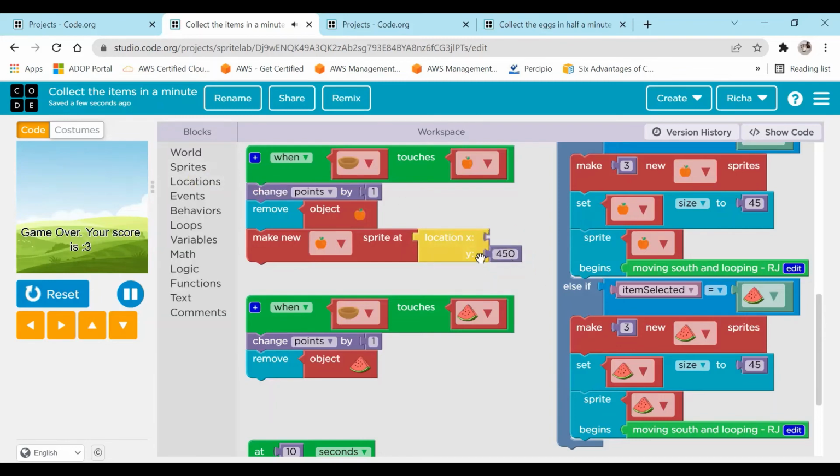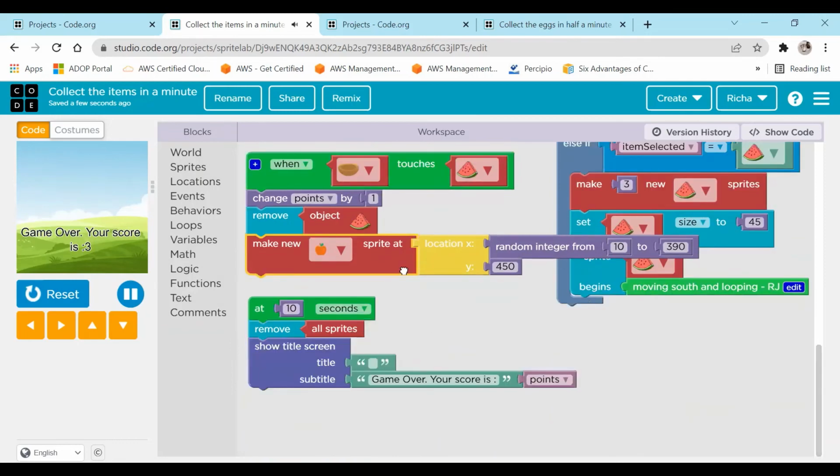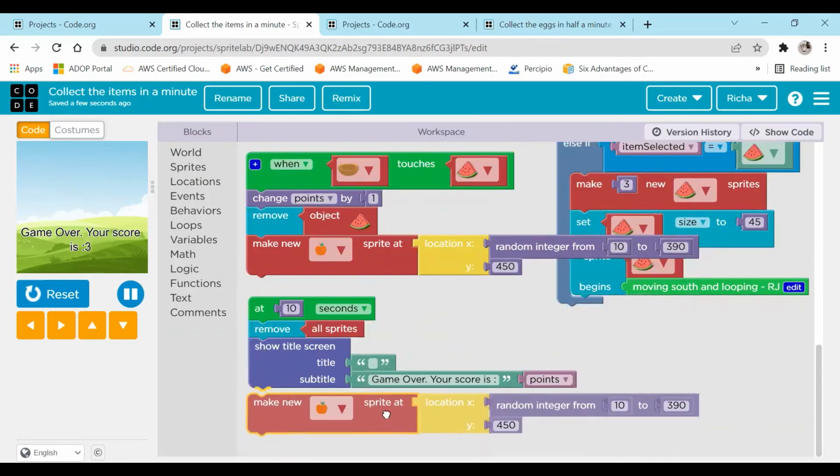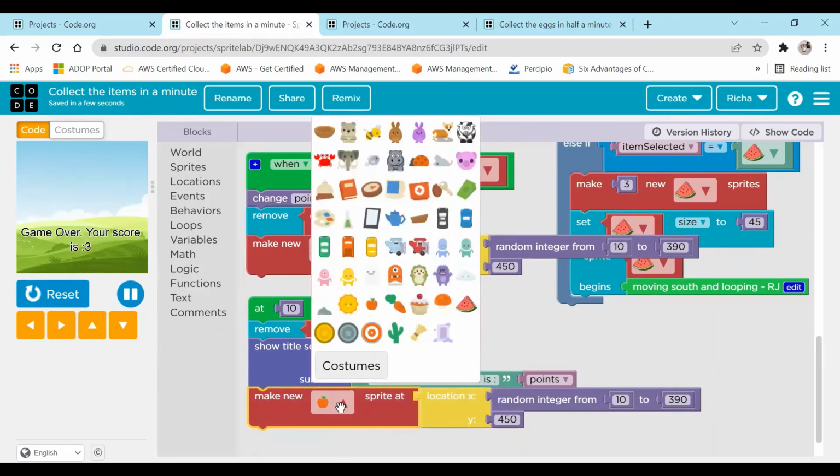So we will say Y location 450 and X location a random number. Random number from 10 to 390. Okay. So whenever one sprite has been removed, it will create another sprite. We will do the same thing for other 2 as well. Don't forget to change the sprite here when we are doing a copy paste.